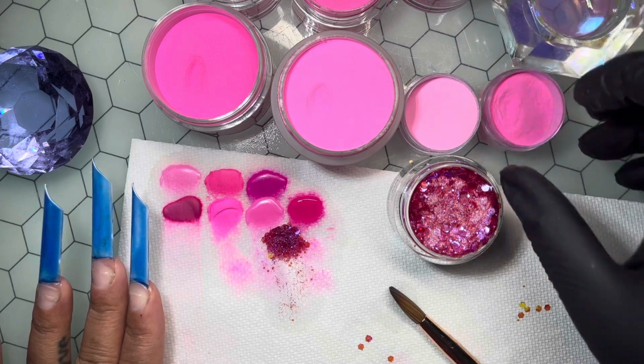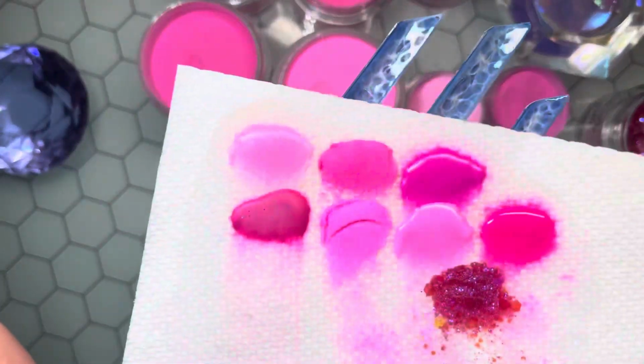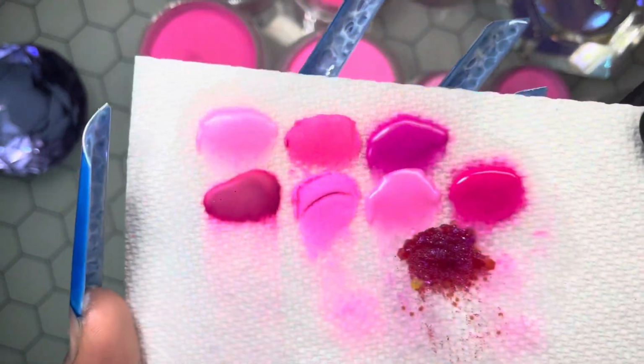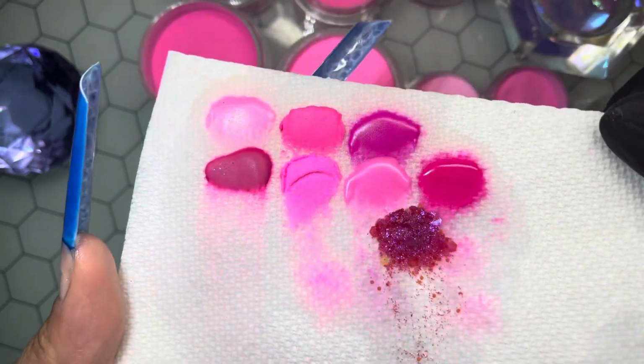Let me move this over a little bit to bring the colors up just a little bit closer for you all. So these are the pinks that we're gonna be rocking with. And of course my glitter, gorgeous.